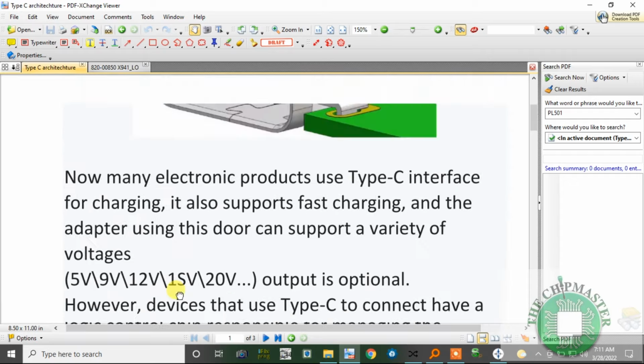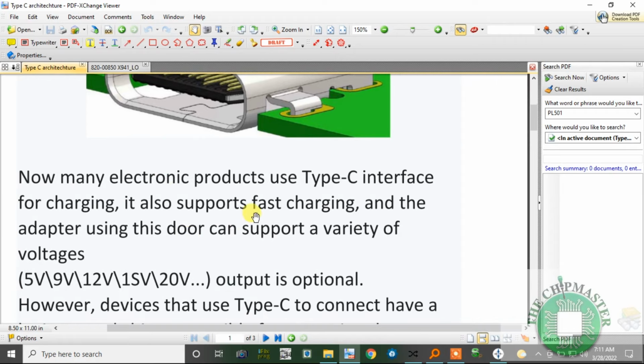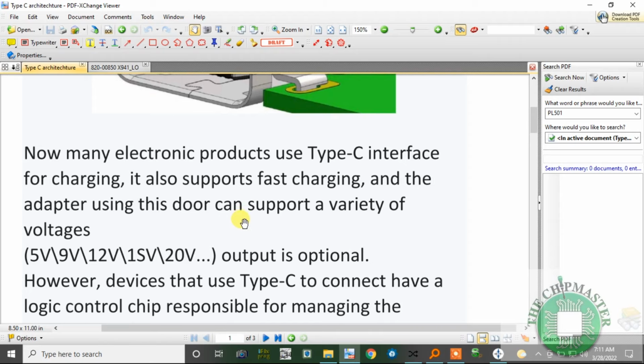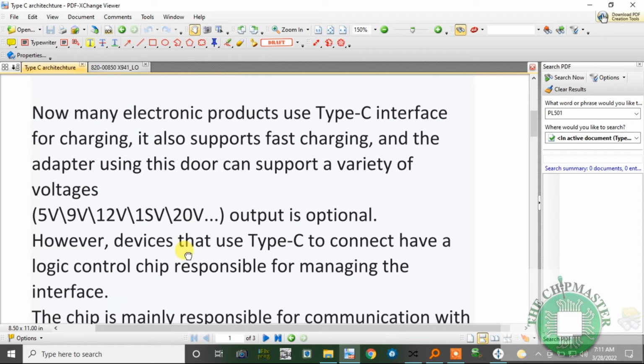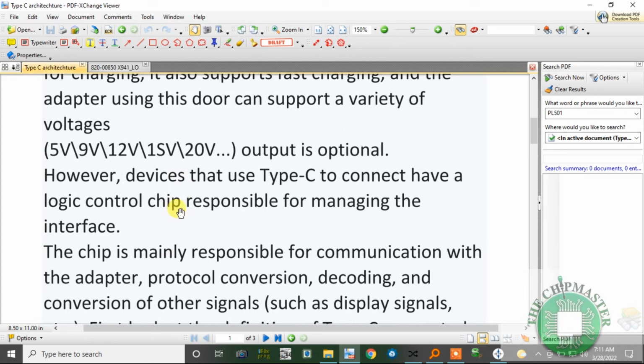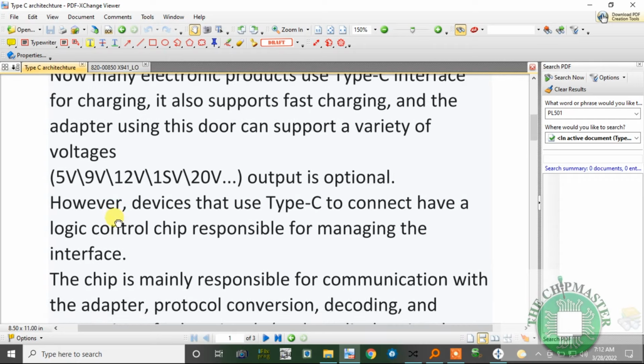As I said before, it supports fast charge, so you can plug your phone into the laptop and get fast charging from the laptop, which you would not get from a typical USB 2.0 or USB 3.0 port, because a typical USB 3.0 or USB 2.0 port uses about 500 milliamp of current, and that's not going to charge the phone as fast as it should be. But you have some motherboards now with dedicated chips on the motherboard to support fast charging, right? But you'll normally find it on the type C machines, right?